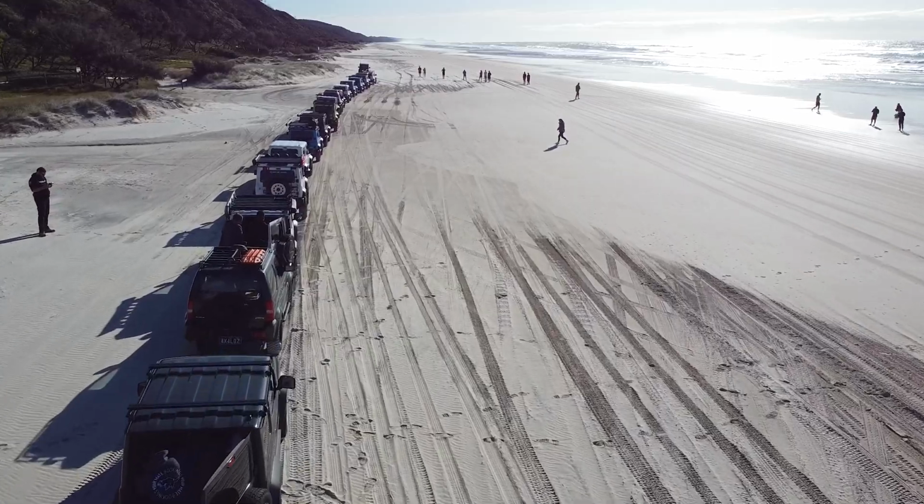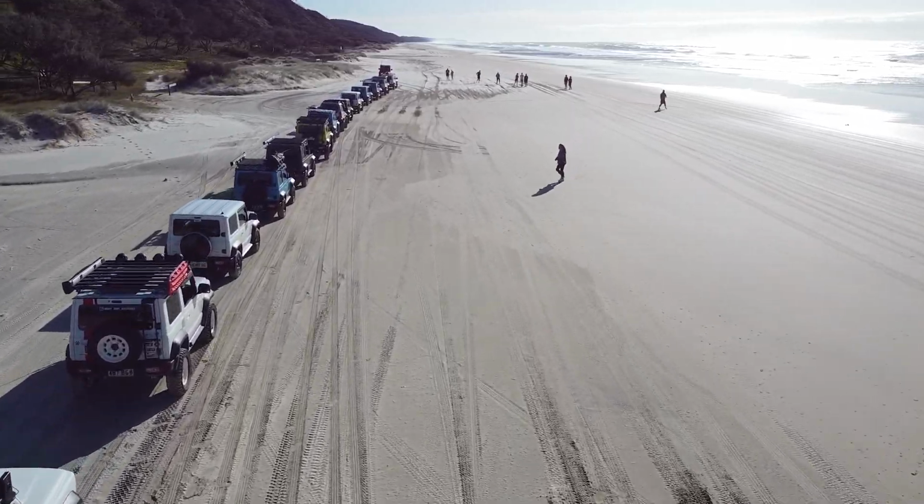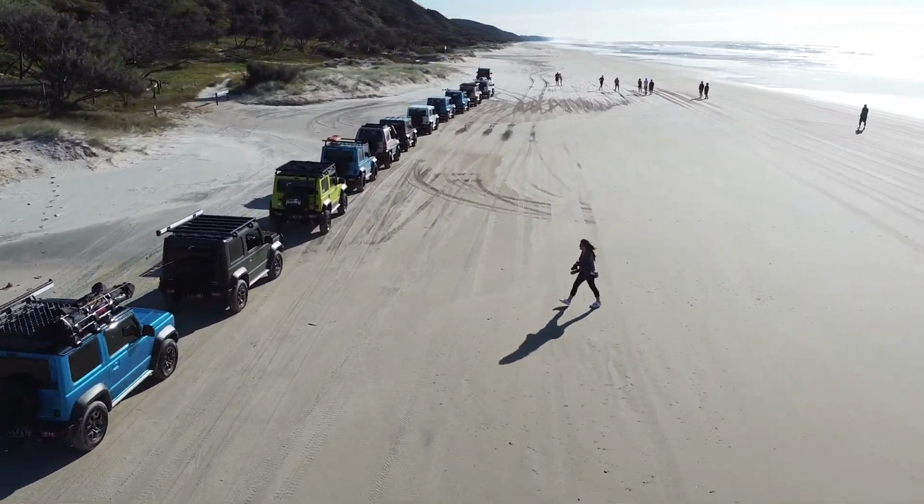I've done it 3 times now, and every time is such a fun time because everyone looks at your vehicle like it's a spaceship. They're like, whoa, can that actually go up Nagala Rocks? And I'm like, yeah, it probably goes better than your car. It just does everything with ease. So that's really what I love about it.